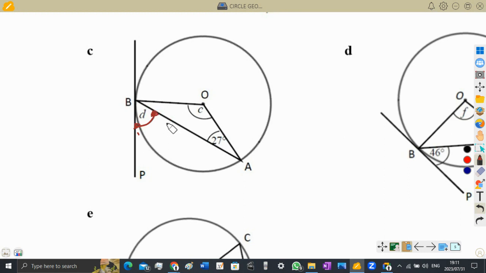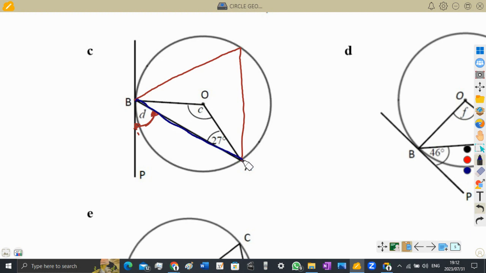But where is it creating the angle? This chord AB, if you check, is creating the angle at the center, not at the circumference. AB is supposed to create an angle like this. This is where our theorem is working: the angle between a tangent and a chord. You hold the chord, which is our chord AB, this one.